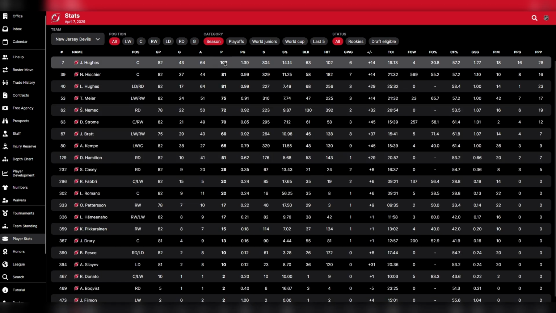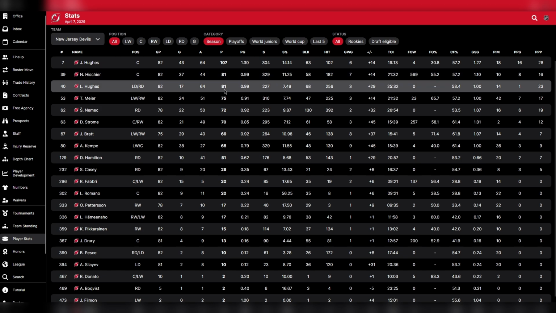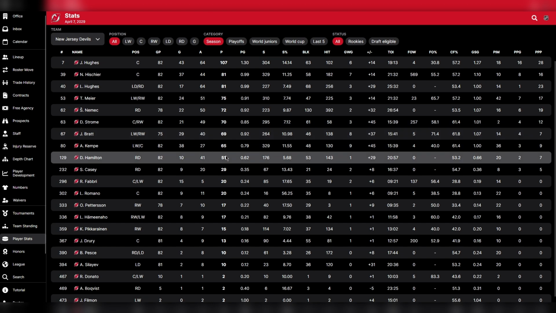Skater-wise, you have Jack Hughes leading the way with 107 points. Then you have Nico with 81, Luke with 81 as well. Then you have Meyer with 75, Nemetz with 72, Strome with 70. Then you have Bratt with 69, Kempe with 65, Hamilton with 51.